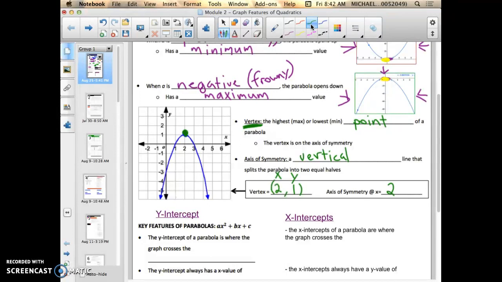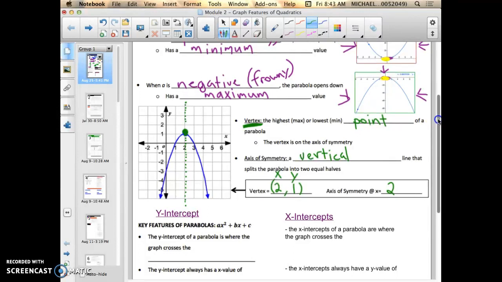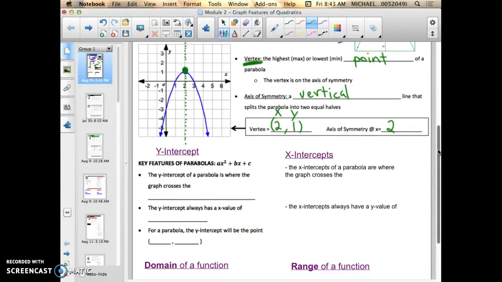You need to be able to say x equals something for the axis of symmetry. And if you notice, I'm going to draw a rough sketch. But at x equals 2, that is the axis of symmetry because it cuts it in half. That vertical line that I just drew cuts it in half. And so it's the same thing on the left side as it is on the right side. Parabolas are a beautiful picture because of that, because they are symmetrical. Meaning same on left and right.